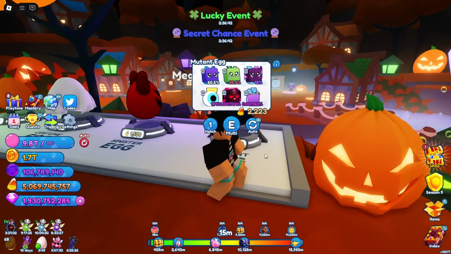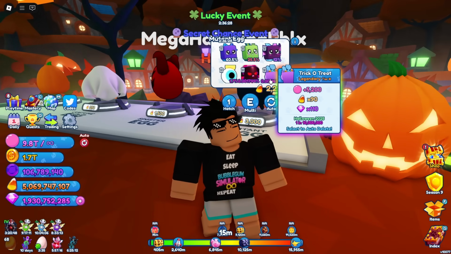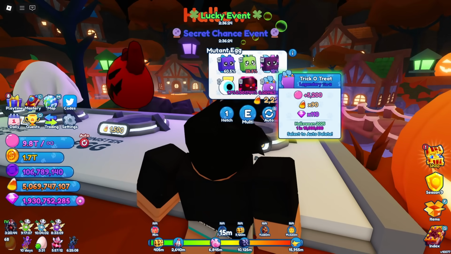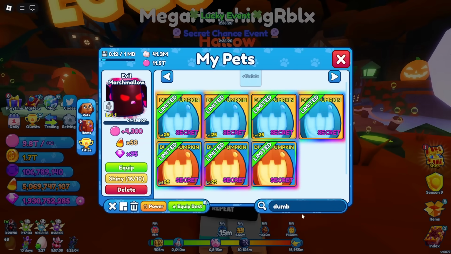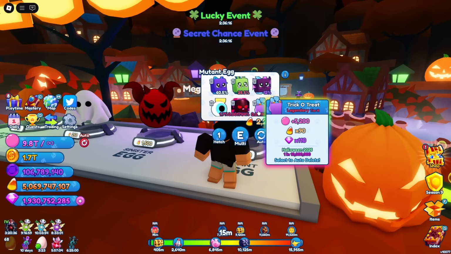Let's go to the Trick-or-Treat tier number 3. This thing is the rarest tier 3 inside of the game at a 1 in 10 million chance. These stats are 5.2 thousand bubbles, 90 candy corn, and 110 gems. Compared to a Halloween secret pet, that's literally almost tied with the stats, which is just insane.